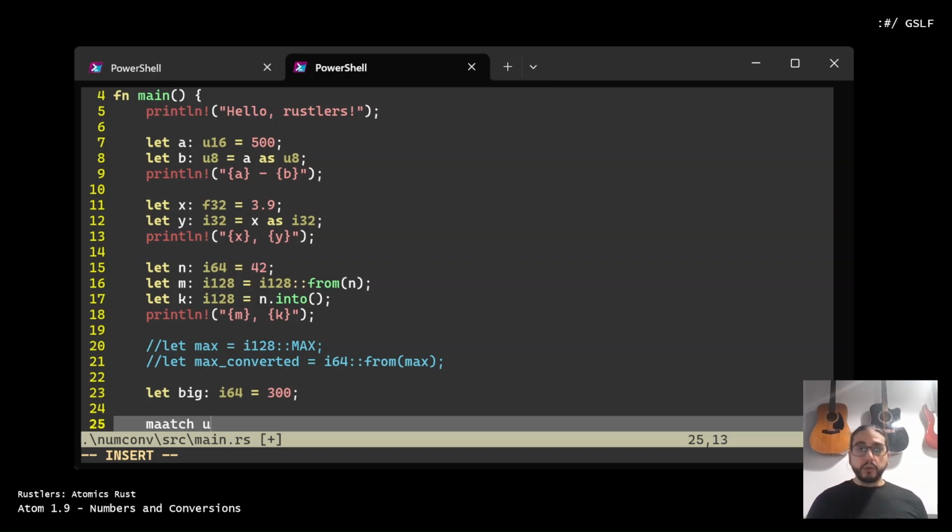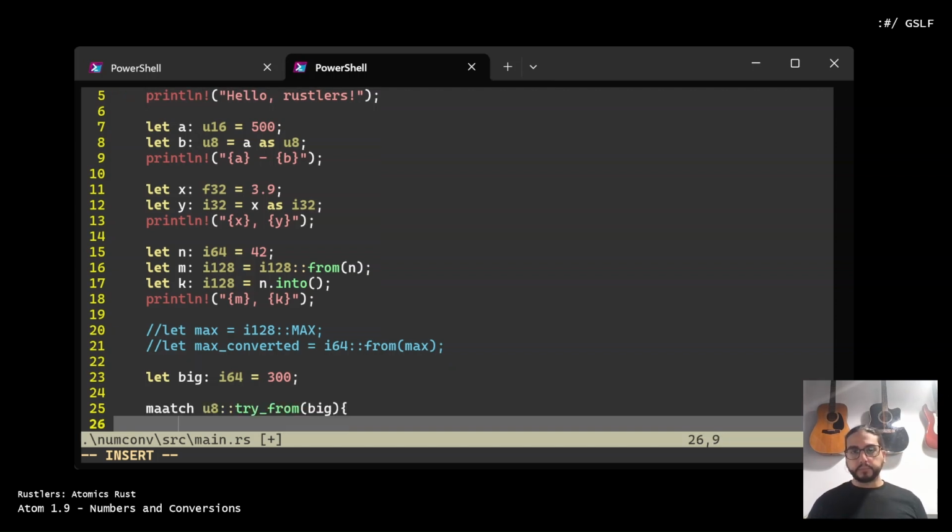Match u8 try from big. If the conversion is okay, I simply print conversion succeeded.